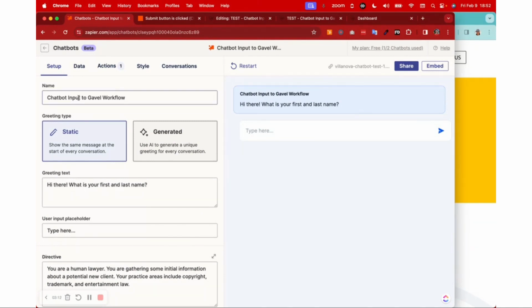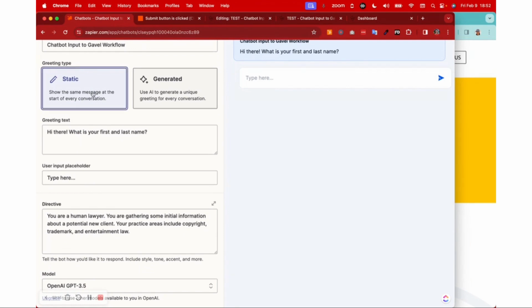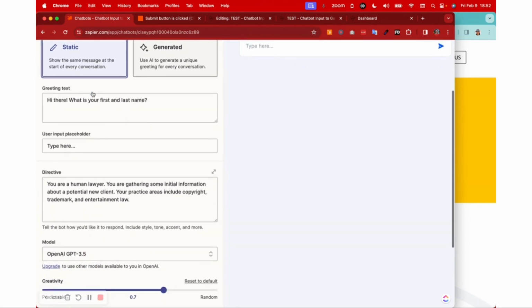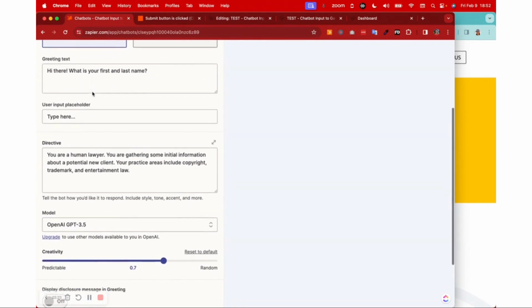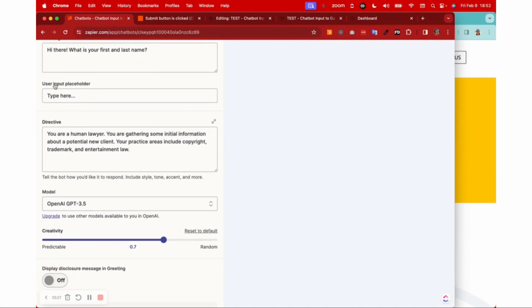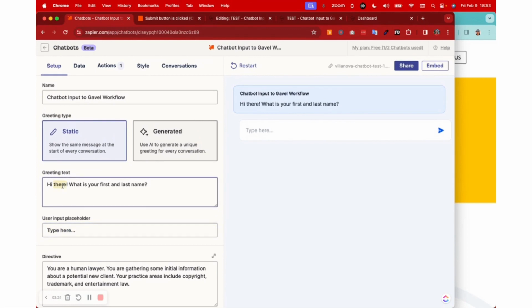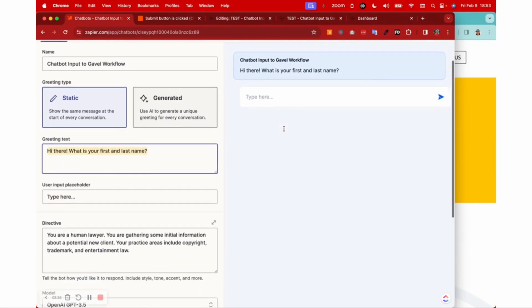So here I have the name, which is just standard, the greeting type. So in my case, I have a static one where I want the same message to come up at the start of every conversation. Then I have some greeting text and I say, "Hi there, what is your first and last name?" And then I have the input placeholder just say type here. So that information here, the greeting text looks like this, and type here is what appears here.